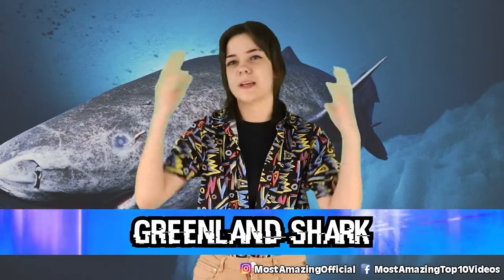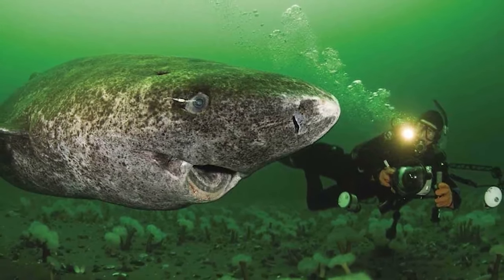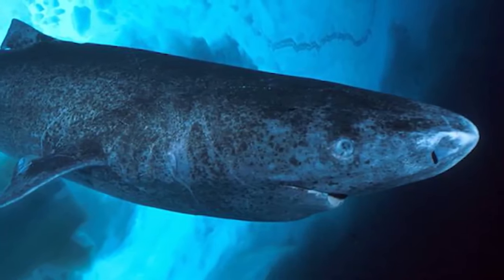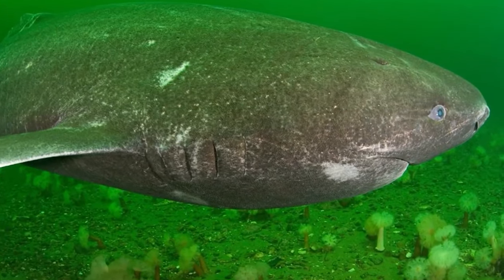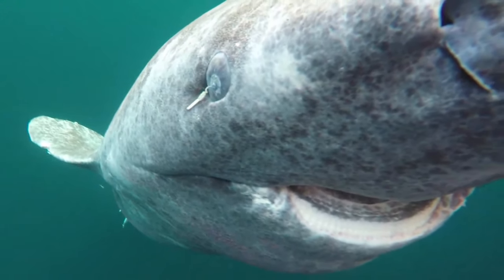Number 2: The Greenland Shark. One of the apparently more abnormal and unique sharks is the Greenland shark — a fairly new find, only first photographed in 1995. They can become the size of a great white, able to grow more than 20 feet long and weigh more than 2,500 pounds. They also seem to live a very long time, with the current estimate of their lifespan being around 400 years, only reaching maturity at around age 150. As they live in deep waters, they are often mostly blind and rely on other senses, and can often fall victim to a parasite in their eyes. Their skin is also poisonous and can only be eaten after properly preparing it for months, including burying the meat in the ground.